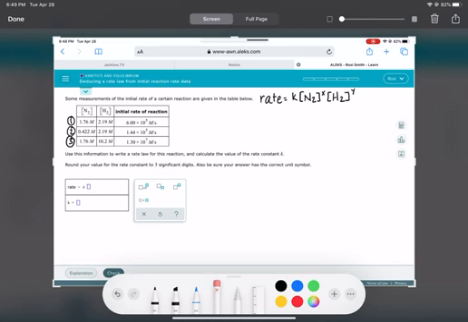So that's what we're going to do in this problem. Our first job is, let's just go ahead and start by tackling X. If we're trying to solve for X, that means that we want to look at two sets of data where H2 is not changing. So that's going to be data set 1 and data set 2. And this is going to allow us to focus just on N2.